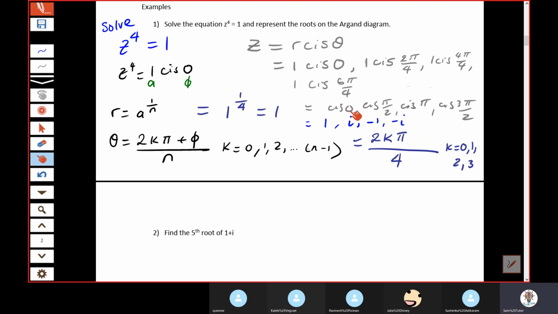And then can you see you guys said you're going to get +1 and -1? There it is. But the other two responses you guys didn't think about, but you know it works. Because what's i to the power of 4 now? i to the power of 4. Hey, it works. Equals 1. So you see how we get 4? Finally, we get 4 solutions. Something you couldn't do before, but you actually can do now. Sounds good?